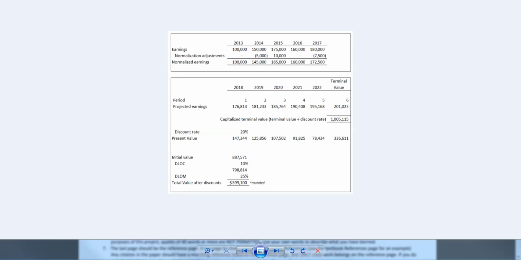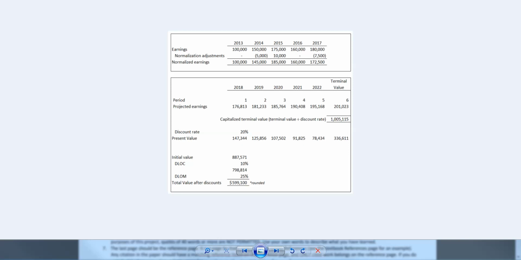And then for the terminal value, I take the last year's projection and increase it by what's called the long-term growth rate. The long-term growth rate is a number that's established by the Federal Reserve. It's about 2.5%. So essentially what you're doing for this last number is taking 195,000, increasing it by 2.5%, and that's your terminal value. Then you're going to discount each one of these values by the discount rate to present value and then add them up. So this 887,000 is just the sum of all of these numbers.